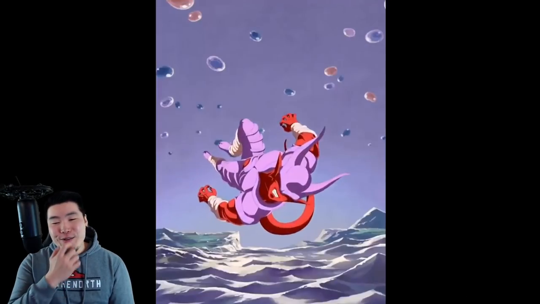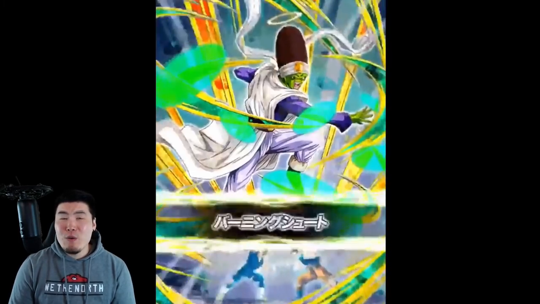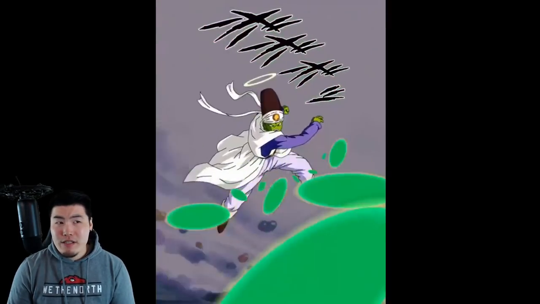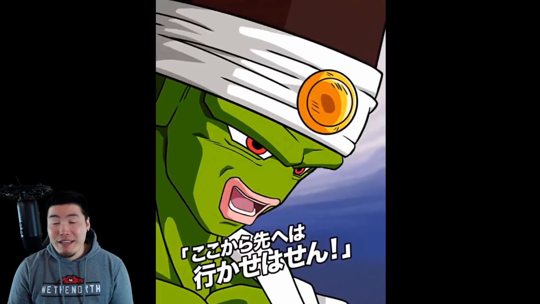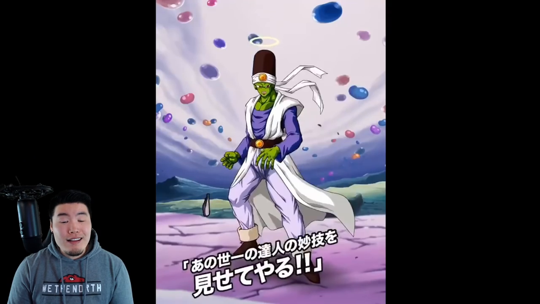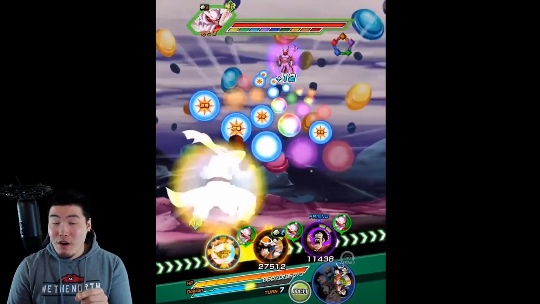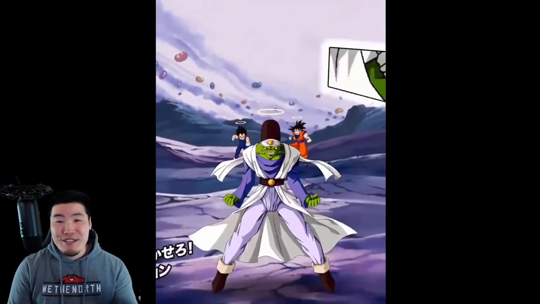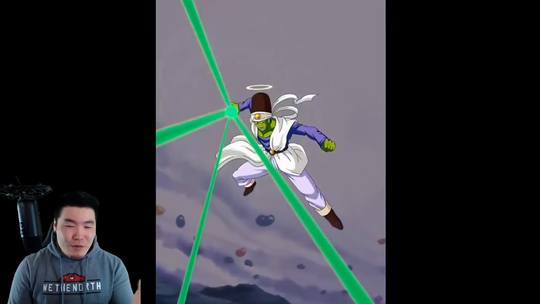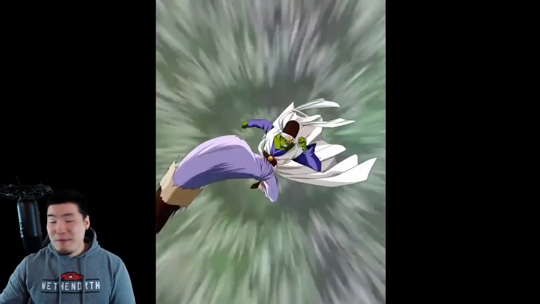Man, that unit super attack is so dope. Probably my favorite one in the game so far. I mean, we have some pretty nice partner super attacks, like the Super Saiyan 2 Angel Vegeta and Super Saiyan 3 Goku one, right? That's awesome, but I definitely think this is the best unit super attack we've seen so far. And a big part of it is probably because I'm such a big Gogeta fanboy. And anything with Gogeta in it, I just gotta have, you know? So yeah, there's the Pikkon animations.